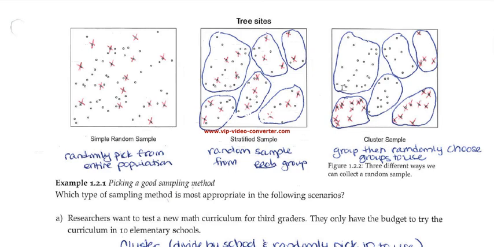In cluster sampling, we have the same breakdown of grouping the trees by location in this case. But what we do in cluster sampling is if I have these 6 clusters, I randomly choose which clusters to use, and I use everything in those clusters. So we got like cluster 3, cluster 4, and cluster 6, and we use everything from within those clusters.